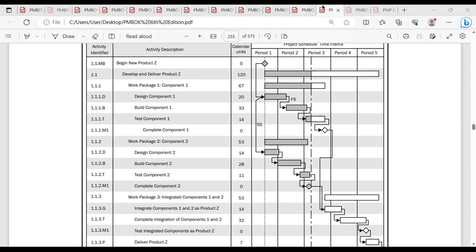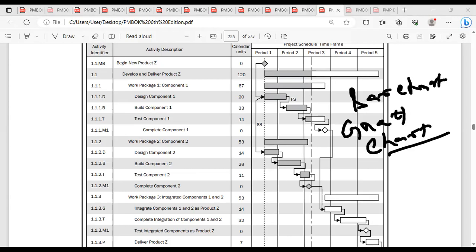So what people are going to call this is a bar chart. Interchangeably, the bar chart is also called a Gantt chart. The Gantt chart and bar chart are used interchangeably. The only difference between them is that the bar chart will have only the bars, the plan bars and the progress bars, for you to compare your delay and your impact. But the Gantt chart will show the sequence between the activities. If you have the arrow which is showing the sequence, you can call this a Gantt chart.